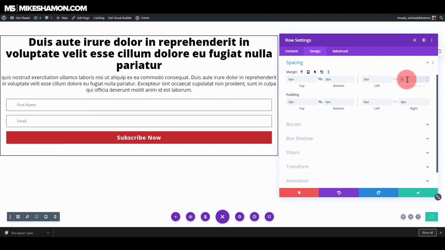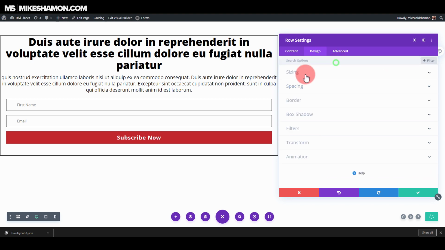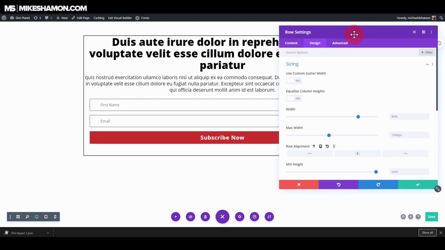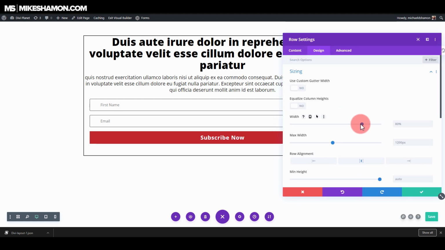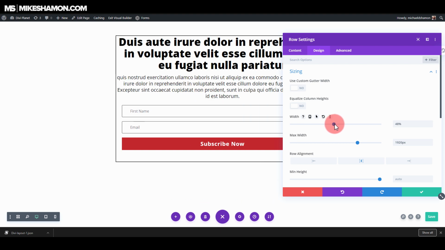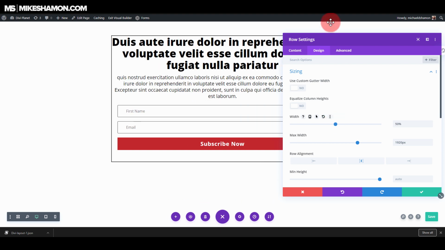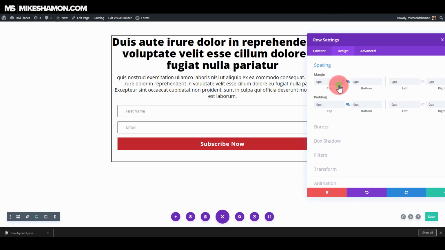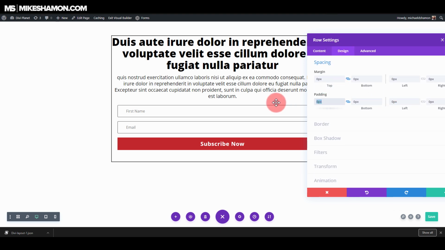Okay, now if it does that, what you need to do is you need to go back into your sizing, module alignment, and the center. Okay. And now for the sizing, I'm going to bring it down just a little bit more. As you can see, I got it on 1200, I'm going to put it on 1920 because that's the layout I'm working with. And bring it down to that. And what I'm going to do is I'm going to go to the spacing now. And then on the paddings, I'm just going to go 32.